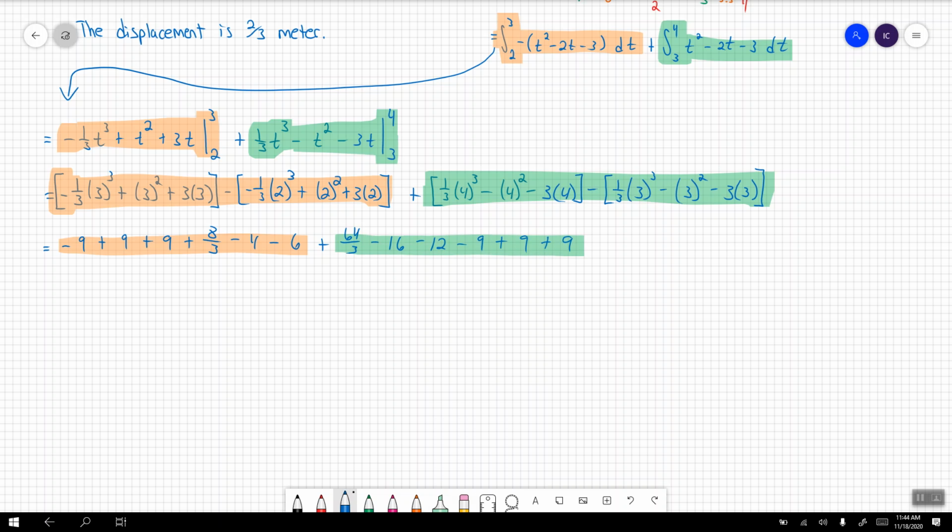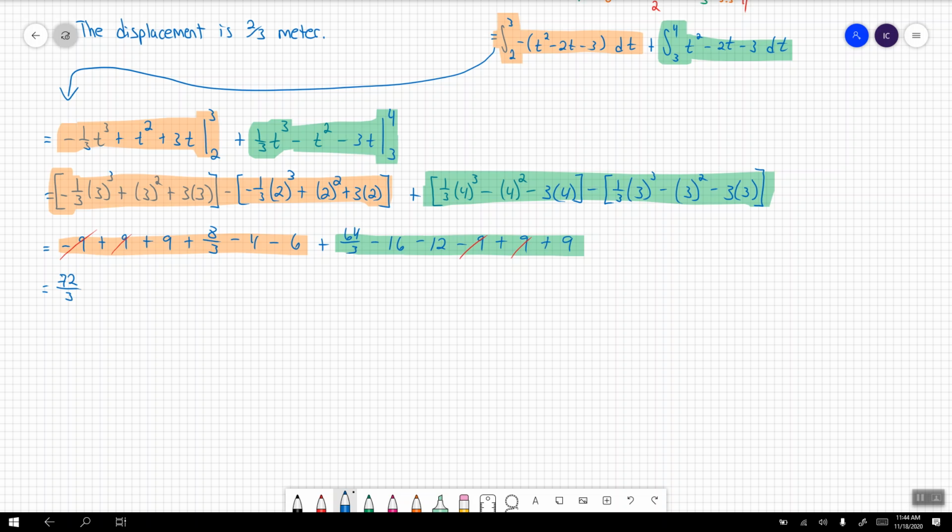That's the second piece. Now let's see what stuff will simplify here. Negative 9, they cancel. Negative 9, they cancel. I don't see anything else that cancels either, so I'm going to start adding my fractions. I have a 64 and I have an 8, so I'm going to do 8 plus 64. 8 plus 64 should get us 72. 72 is going to be divisible by 3, so we'll be able to reduce that in a bit.